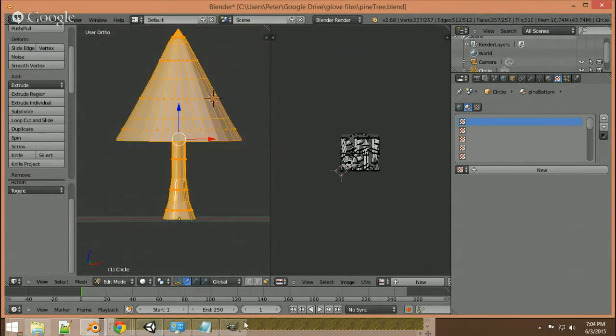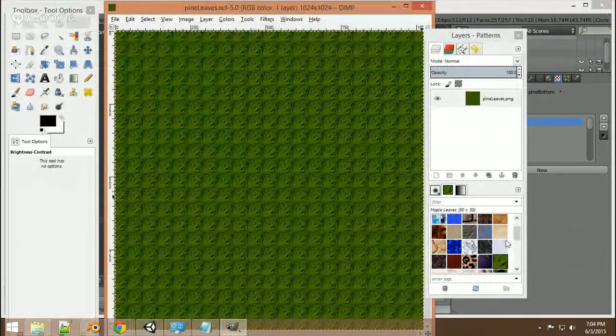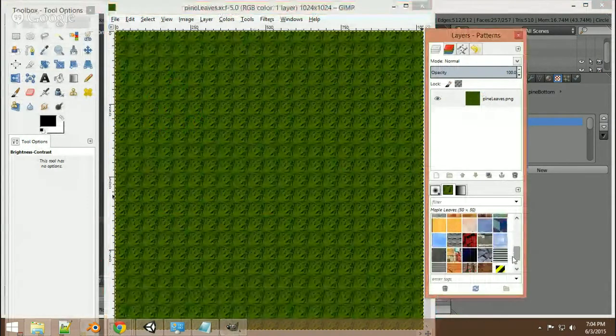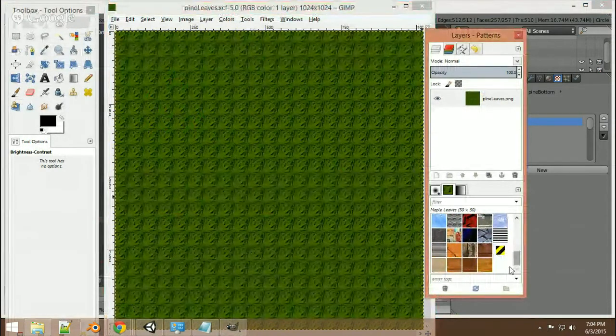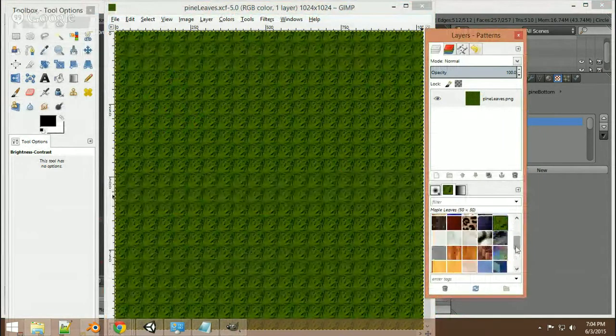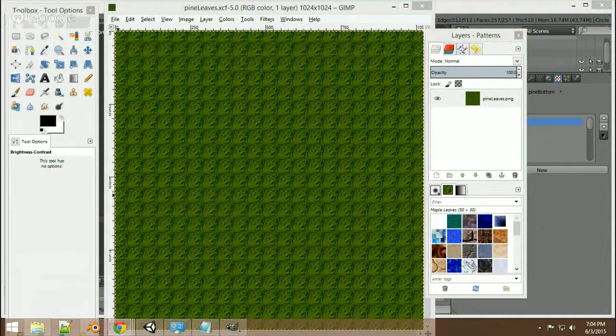Okay, so I want to do something that's a little bit more like pine needles than this. Might go ahead and look up something.